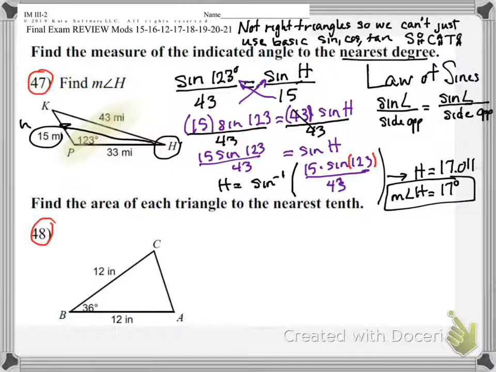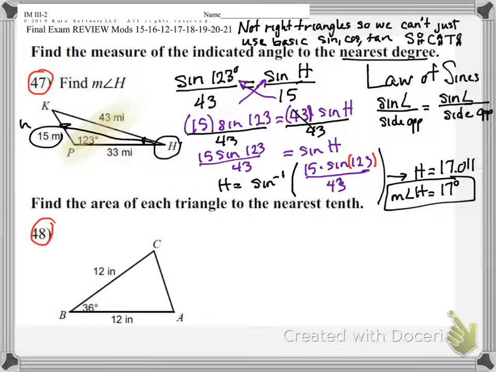Let's go back and look at our picture for a minute and see if that makes sense. I should have the biggest side across from the biggest angle, the smallest side across from the smallest angle. This looks like it's kind of in between. Is it the smallest? It is the smallest side, I say. It is definitely the smallest side, and this definitely looks like the smallest angle. And it looks like 17 is a reasonable answer for that.